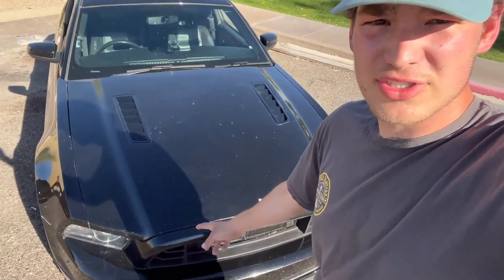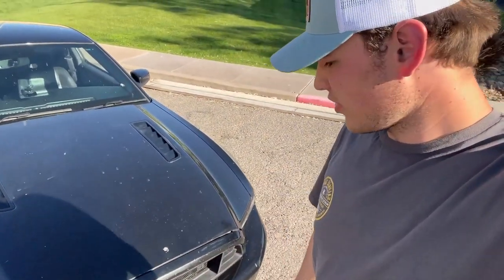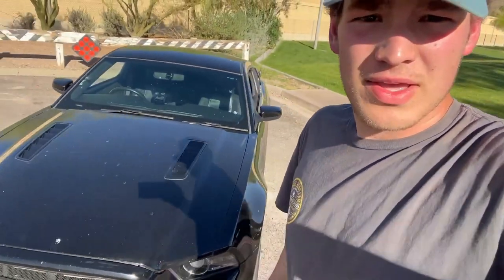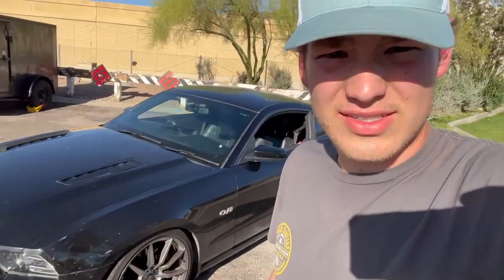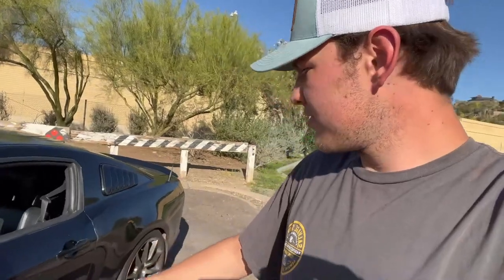So the car is, I mean, it's not bad. It has some things that I can see, like the hood wasn't prepped properly, so when it chips, it used to be a red car, and you can maybe see some of the chips along the front of the hood are showing through red. That is bird poop, that is not a scratch or something. But then you can see around here there's some little scuffs and stuff. I still need to take the car and get a good detail. I still haven't buffed it, haven't done anything like that.